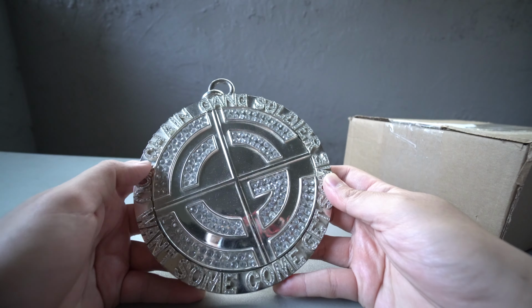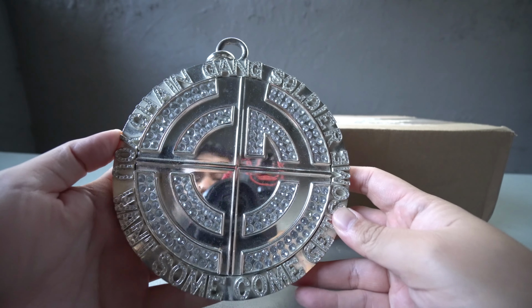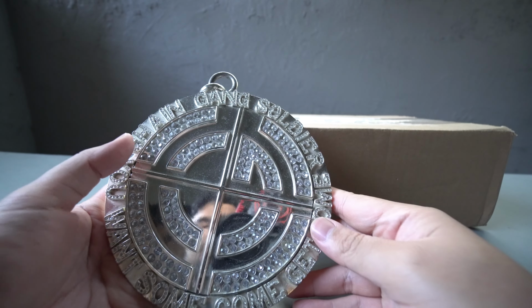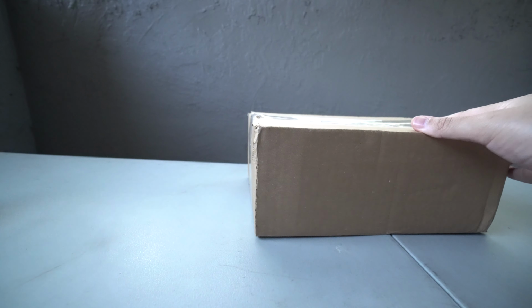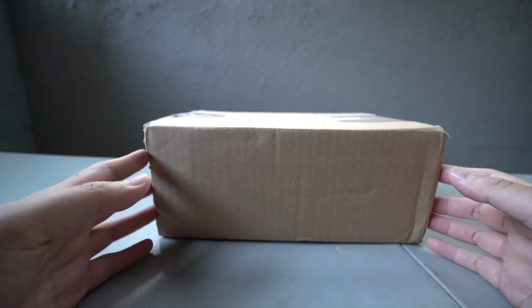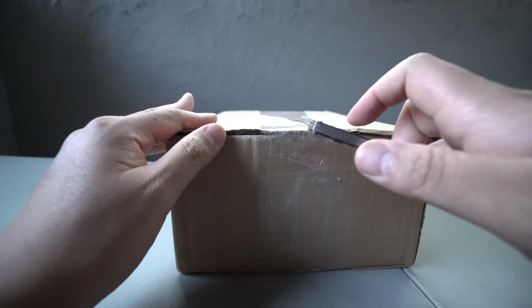That is because this is the adult sized spinner, and the one inside this box is the kids, quote unquote, kid size spinner. I've never owned both before. I only own the adult size spinner, which I'm holding in my hands currently, guys. I've had this one since, God, I can't remember. It's been so long since I had this one in my collection. We're gonna do an unboxing of this one right here, and we're gonna compare and contrast the spinner. So without further ado, guys, let's jump into this.